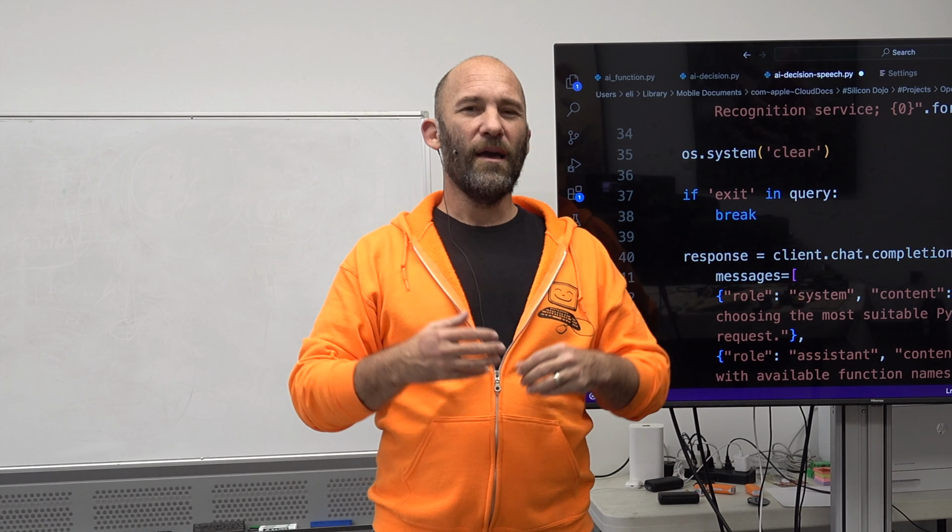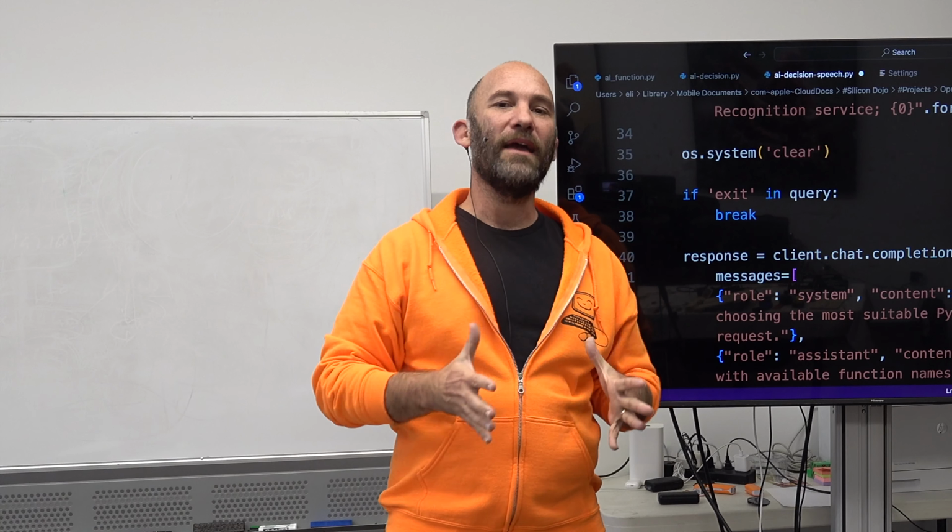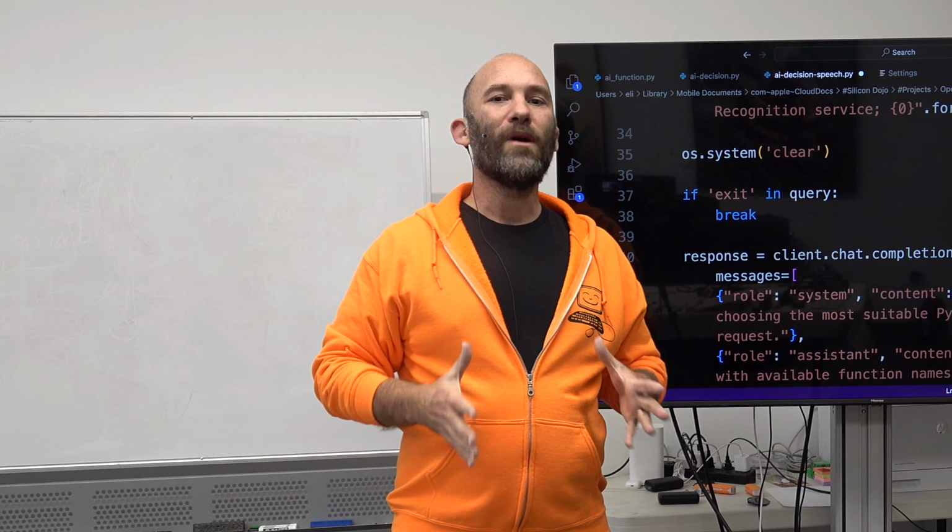And this is the type of thing that you really need to be thinking about. I know right now everybody likes to pontificate about AI. They just won't stop talking about AI. They won't tell you how they're deploying it. They won't tell you their architecture. They won't tell you what problem it's solving. It solves all of them, Eli. LLMs solve all problems. Like no, they just don't. And so this is the kind of thing you need to be thinking about when you're dealing with AI: this basic level of functionality, and asking how you can add this to your solutions to make it easier for users at the end of the day.